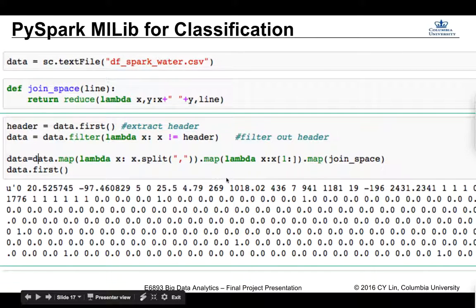So essentially, the first thing we did is that we exported the data into a CSV, and it has a label, which is the first data point here. So in this case, this is 0, meaning that the row is not a water type Pokemon. And then these two numbers are the latitude and the longitude, and all those float numbers are different things. You see a lot of zeros because we have lots of dummy variables here. So we use a map function, which is a transformation. We actually use 3. 1, 2, 3.